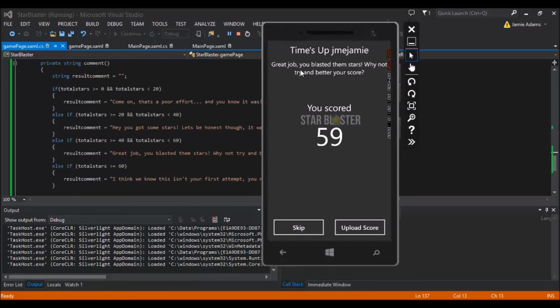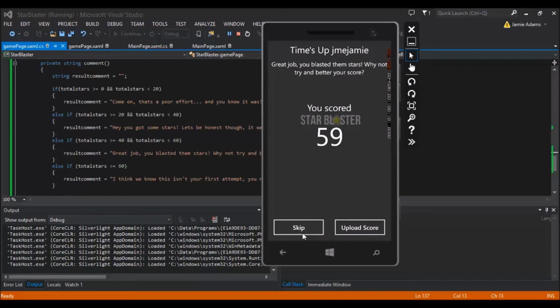So as you can see, the first thing that happened was it populated my name. So times up and then my name. We've got our little message come through here. And then we've got the score that I accumulated across the game. And obviously we can't keep playing because this is now in the way. The canvas was cleared anyway. It's cool, that's what we wanted.